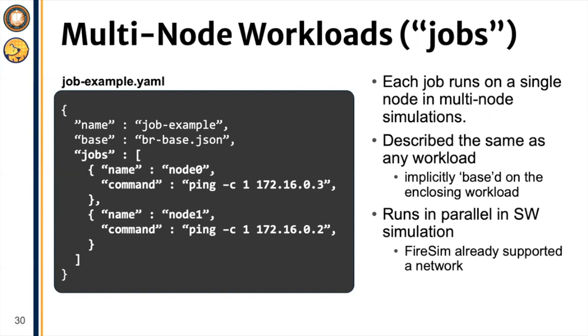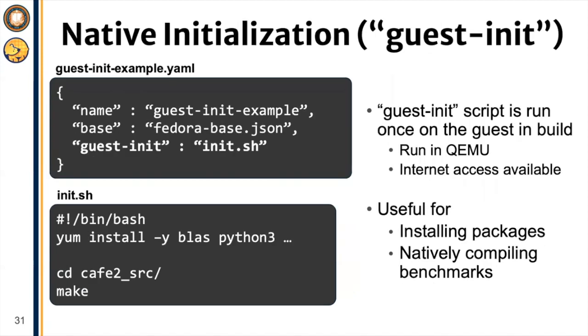Cool. So another feature is native initialization. So what does that actually mean? You can imagine that you're compiling some sort of workload. Let's say you're doing some PyTorch conversion, and you want to convert the output of your accelerator and pass it to some sort of PyTorch thing that's running, and then it's going to give you a number saying the accuracy was 5% or something. That's kind of abysmal, but for the sake of this example, it holds.